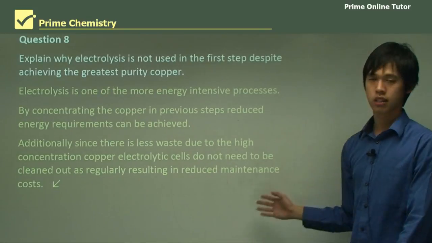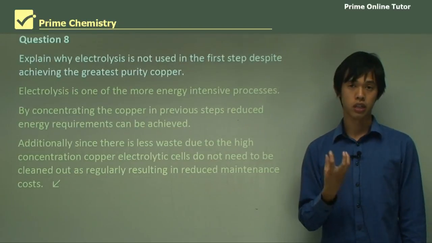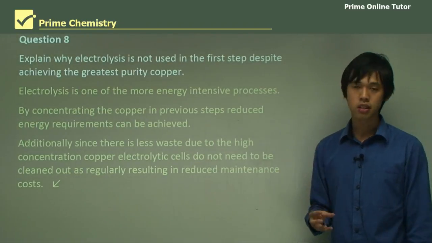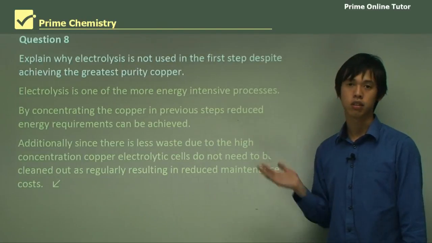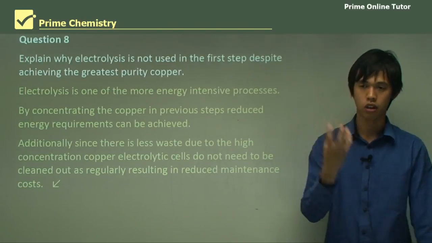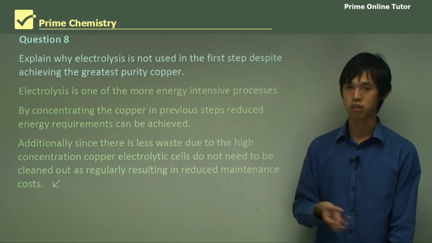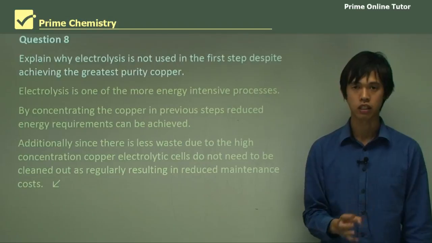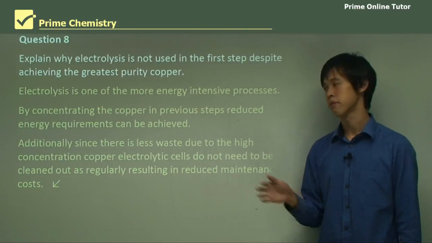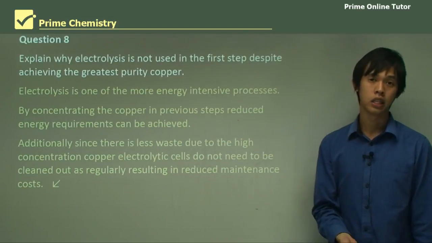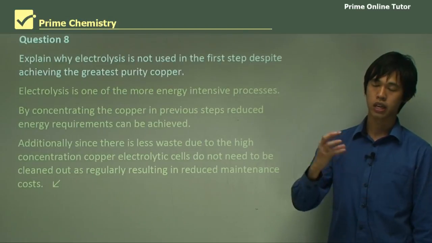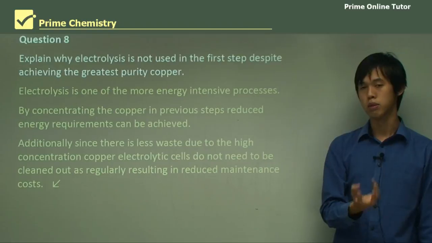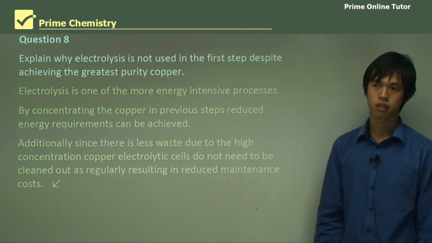This was all under the assumption that the copper ore was electrically conductive in the first place. And if it wasn't, well, then we couldn't use electrolysis on the non-conductive ore because electrolysis is about electricity. So it needs to be at least suitably conductive for electrolysis to happen. So all of this answer was predicated on us assuming that the copper ore was electrically conductive. But if it's not, that's just one more reason why we can't do it. Okay?